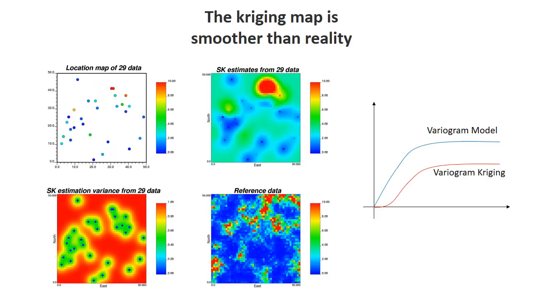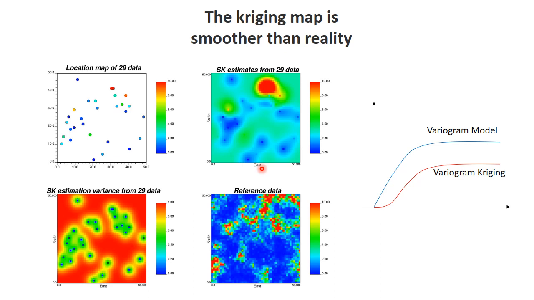Okay, so why do we need simulation? In the previous few sessions, we looked at kriging as a method for spatial interpolation. So here I have such an example. We have some data. Typically, we would calculate a variogram, model the variogram, and then use that variogram in kriging to create a map of interpolated values. And in addition, we can get the kriging variance.